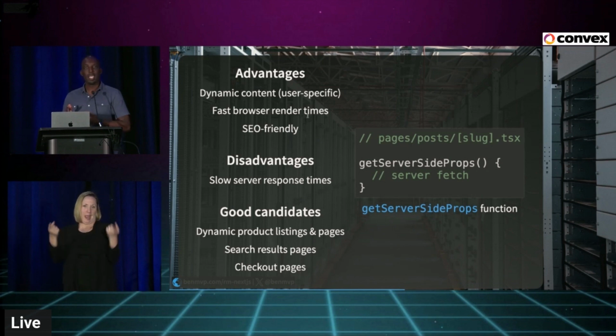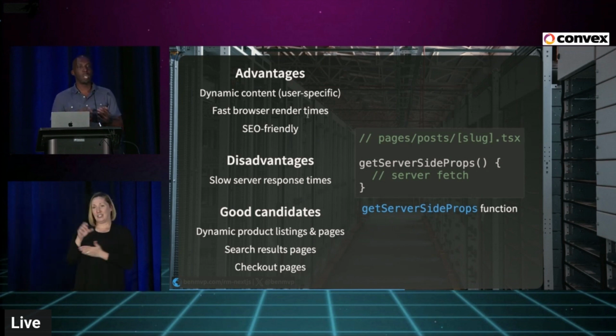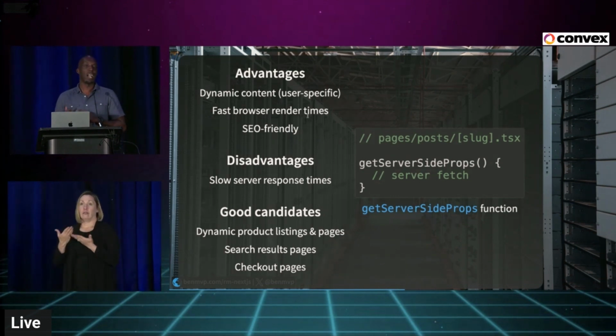So again, I probably wouldn't server-side render the blog post. There's nothing really unique in the blog post itself that I would want to make to the individual user. But good candidates for server-side rendering are things that are highly user-specific and that you would want to render on the server. You can think of a checkout page or search results, those sorts of things are really good candidates for server rendering. And if you want to know how to do server rendering in Next.js, just look at the docs on getServerSideProps. You determine what information you need, and then it'll render out the page from there.